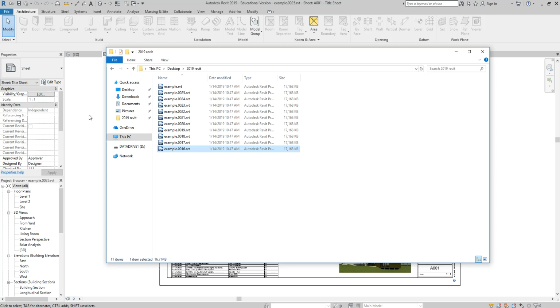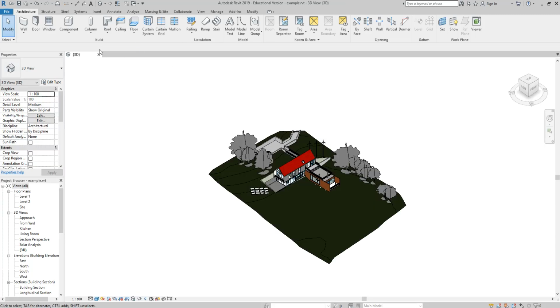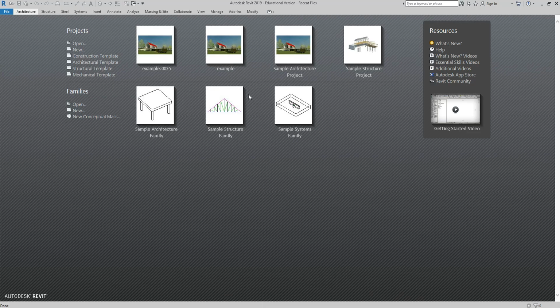Or there's what's called the, I'm going to close this out here real quick. We have our quick access menu here, where if I just click on a picture or an image of a file, it will open that up for working, right? But if I've accidentally opened up a backup, and not my working file, and I click here and hit save, it will wipe out my original working file.